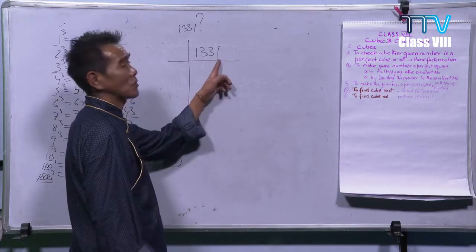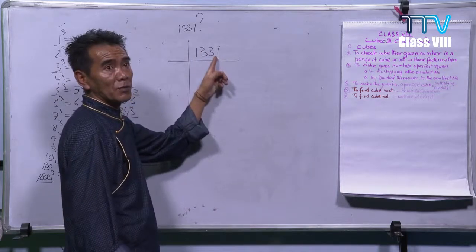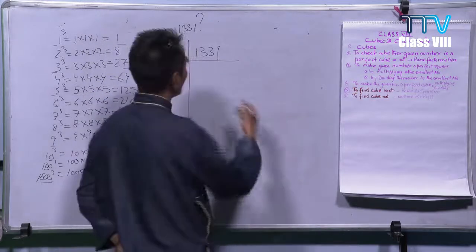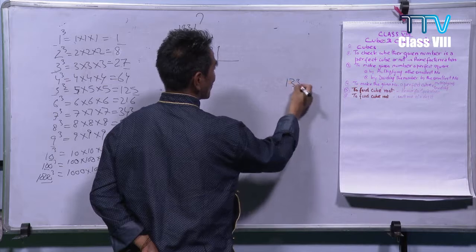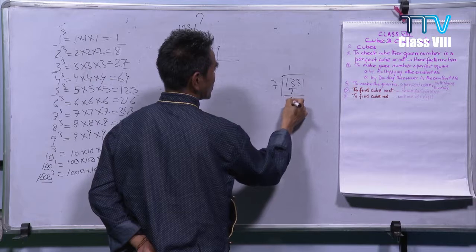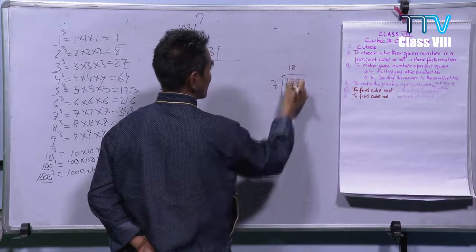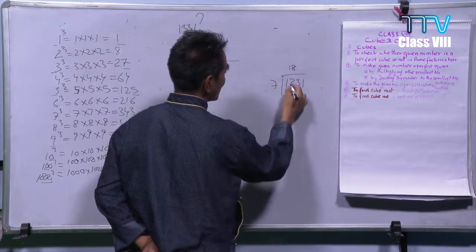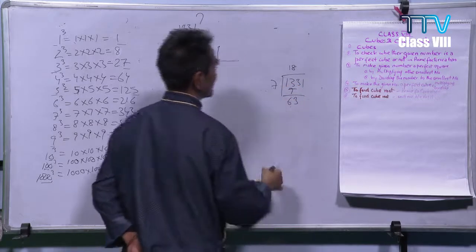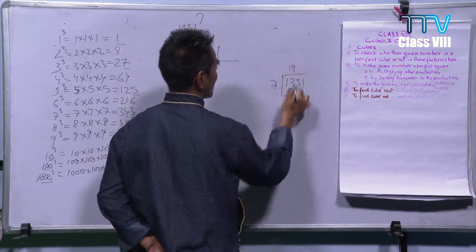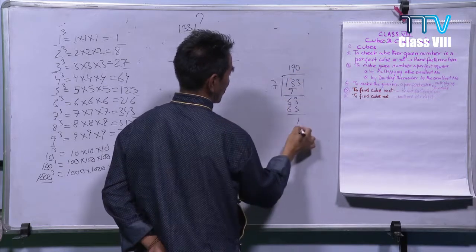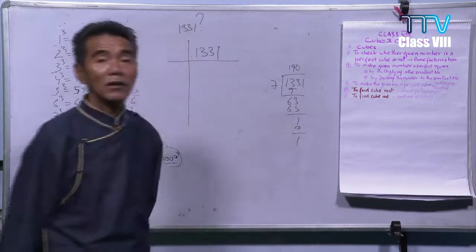Okay, the unit digit is 5 or 0, so the number is not divisible by 5. Now divide by 7. Use the technique: last digit 1, 3 3 1, 7 times 1 is 7, 7 times 8 is 56, 7 times 9 is 63. One is left in the middle.